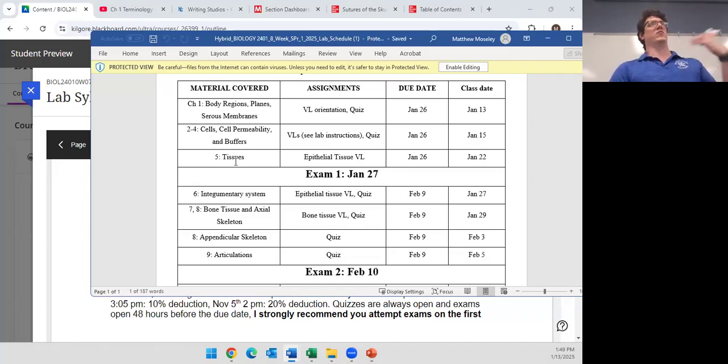Next, the following Wednesday, we're going to be using the microscope again. Following week after that, we're looking at the skin. So we'll probably have some microscope stuff that day, but we'll also have some kind of skin models and stuff like that. The next time we're going to be looking at bone tissue. So once again, looking at bone through microscopes, but we're also going to be looking at bones. That weekday, we're going to start looking at the axial skeleton. So we're going to be looking at the skull, as well as the vertebrae and stuff like that.